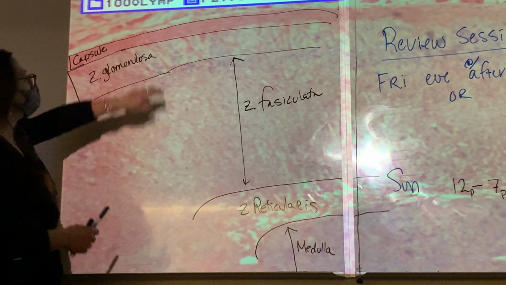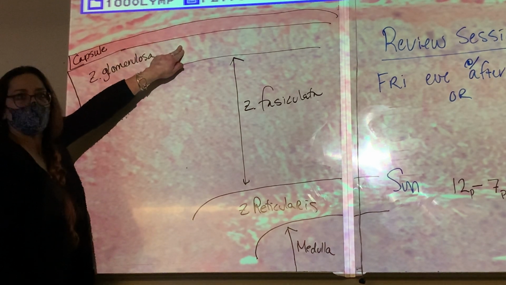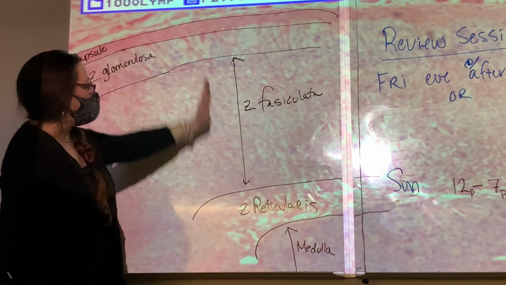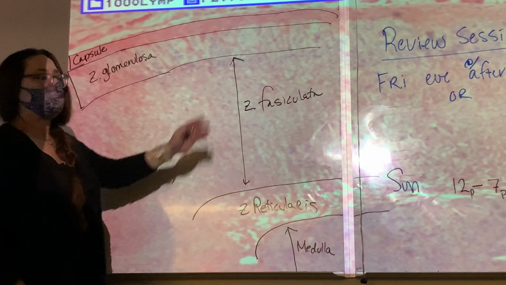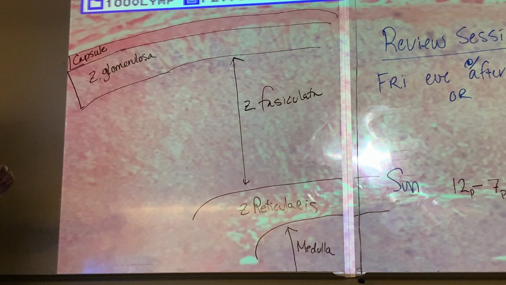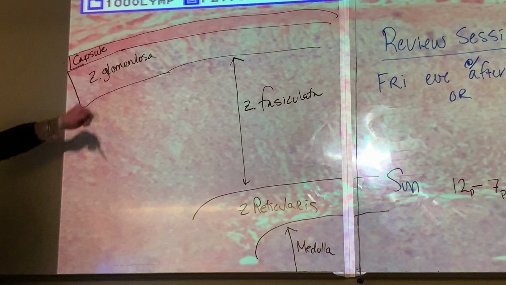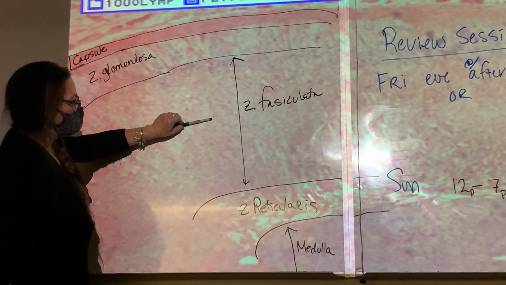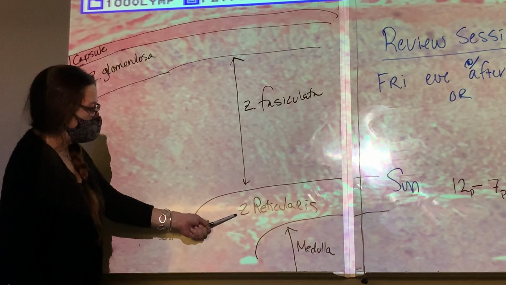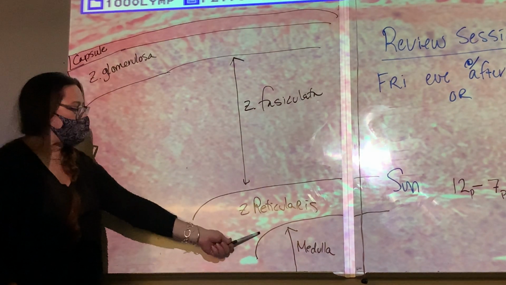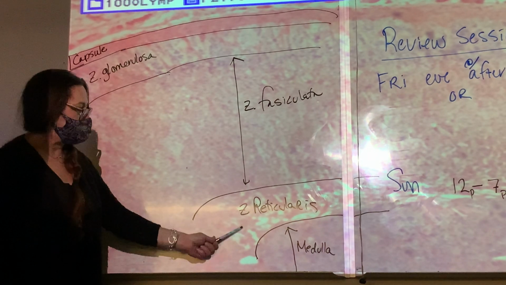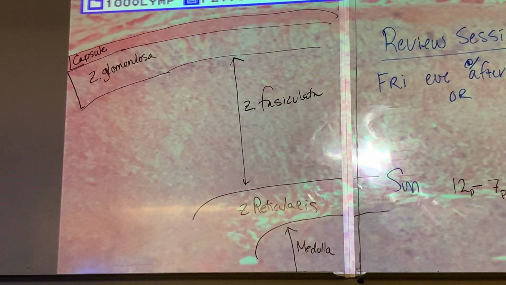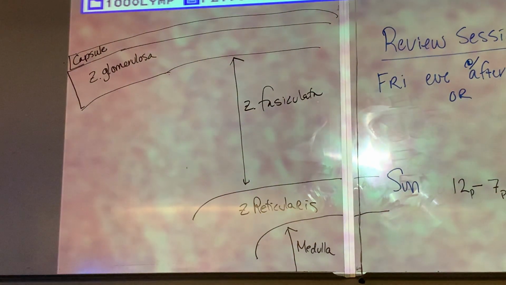But again, always just use your capsule as a point of reference. Right underneath is glomerulosa, right by the medulla is reticularis, and then kind of no man's land here is fasciculata. And where I would put the pointer is always in the middle of the layer. So I put it here, I put it here, I put it there, and then there. I will avoid putting it at transition points, okay, and stick it right in the middle. Okay, so then let's pop it up to 40x and do the same thing.